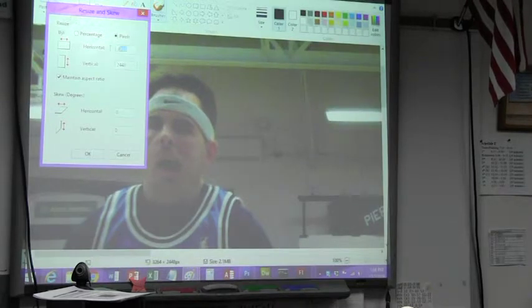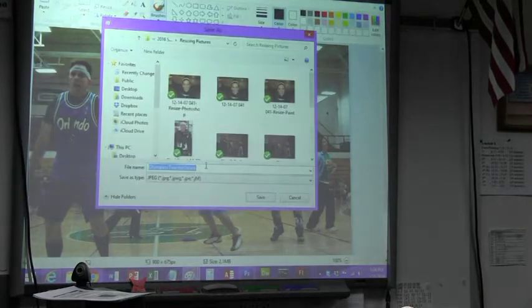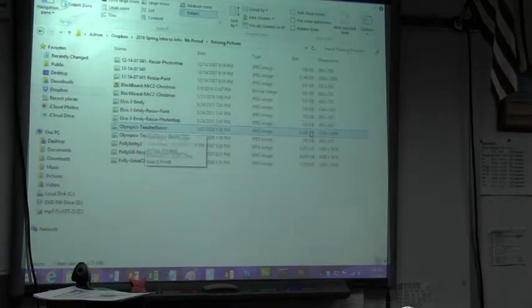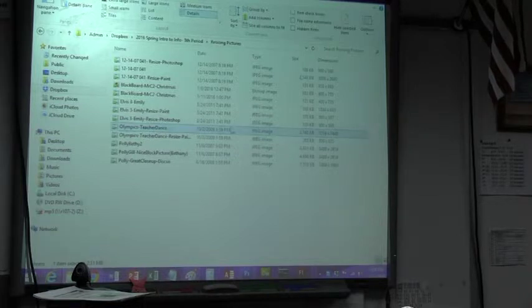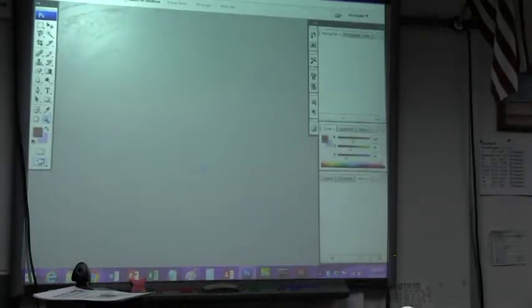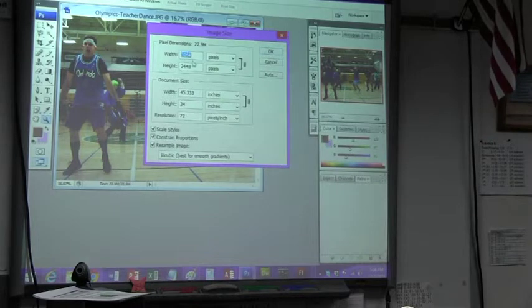So I'm gonna resize this down to 900, and then I'm going to save as. This one's going to be resize. This one is Paint, right? Open the same large. You want to open the larger one, not the smaller one. Open with. This is just good practice. You don't have to do it with both of them. You pick one or the other usually. So image size, and it's just getting you to learn how to do that.